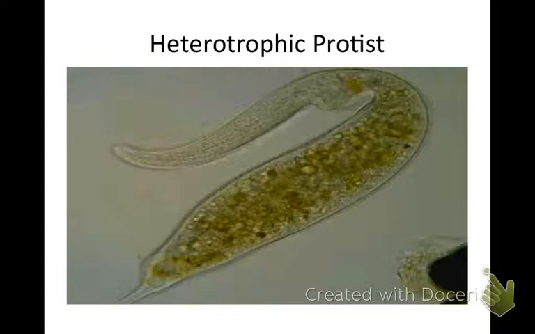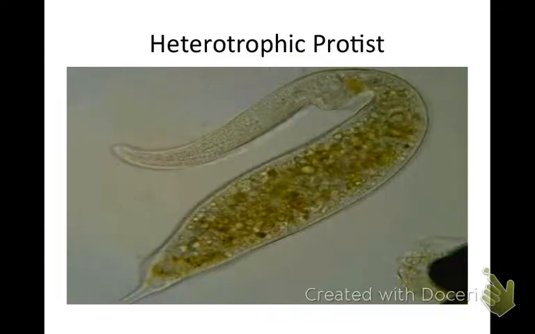You obtain your food one of two ways. You're either a heterotroph, so make sure you underline this. And remember, being a heterotroph means that you eat other organisms. If you're a heterotrophic protist, we say that you are animal-like. So go ahead and highlight that. These are animal-like protists. They behave like an animal. They eat other things. They eat little bitty microscopic things in the water. And examples would be things like protozoa and zooplankton. These are teeny tiny fellas that live in the water and they eat microscopic little food.